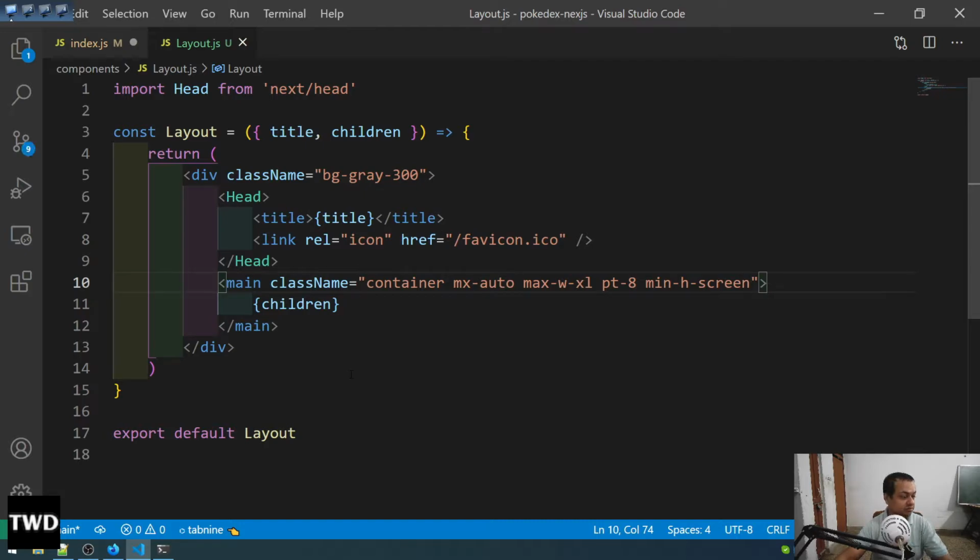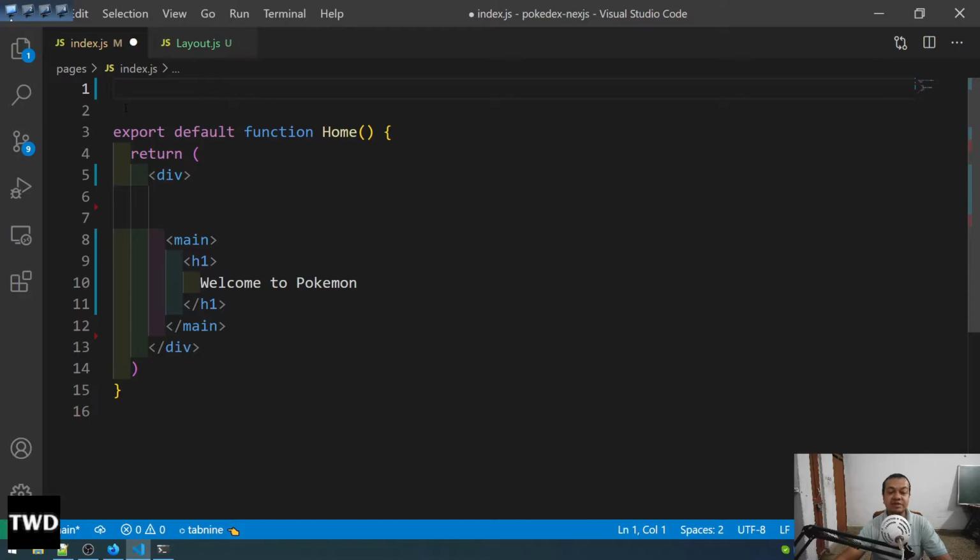So let me go back, and we can have this layout in app.js also, but this time I have done that in a lot of places, so let me do it here only. Okay, so let me remove everything. We don't need anything here.